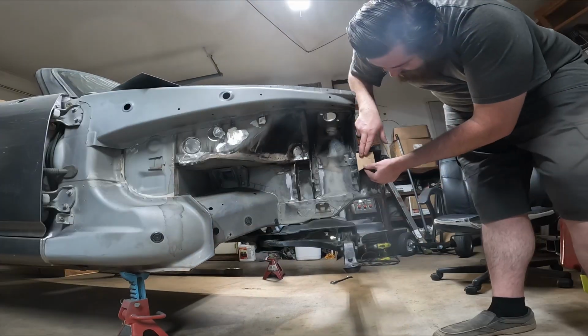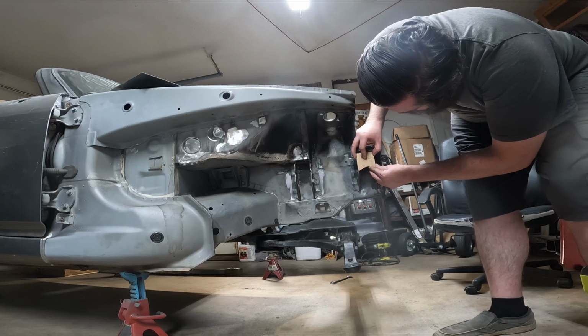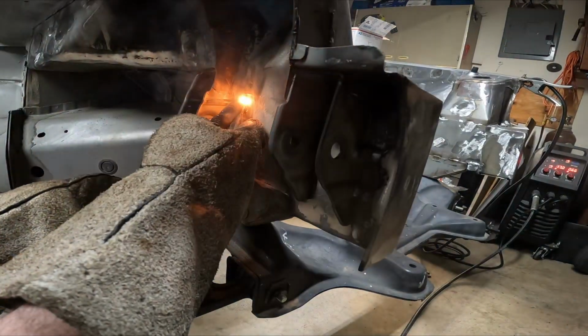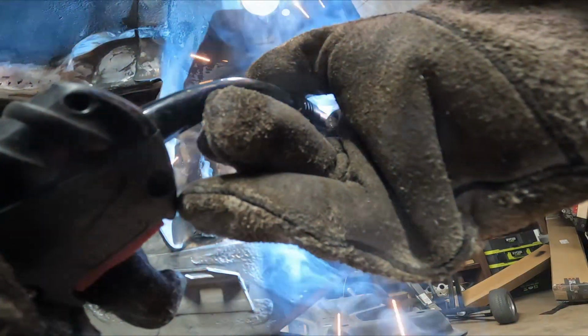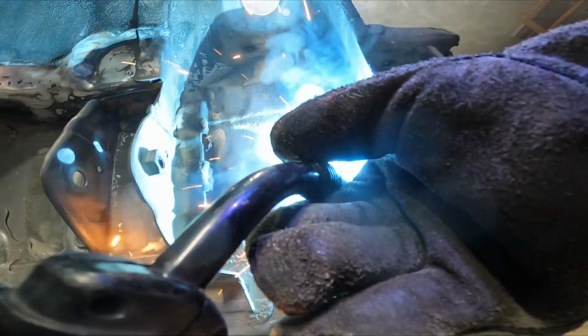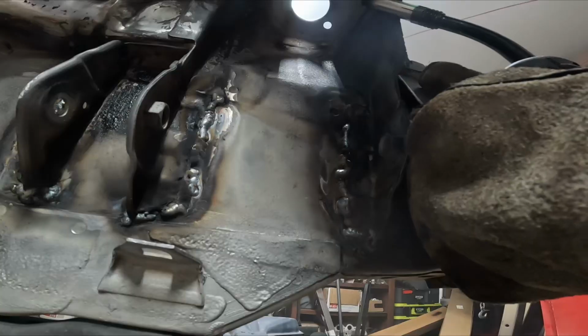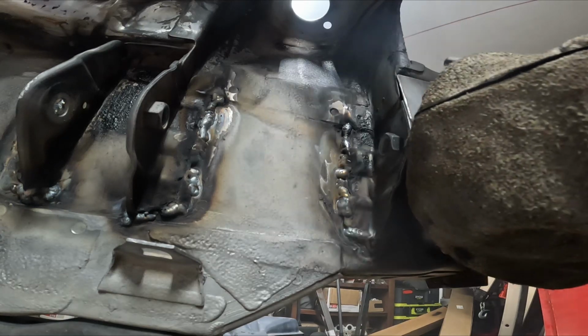The best way to combat this is to actually weld the mounts themselves directly to the frame rail, and that's what we're doing here. I'm also going to go ahead and plate the upper control arm mounts as well to reinforce them. Just in case we get into any major incidents with the front wheels while drifting, I want these mounts not to move an inch. I want the arms themselves to bend and not the mounts.